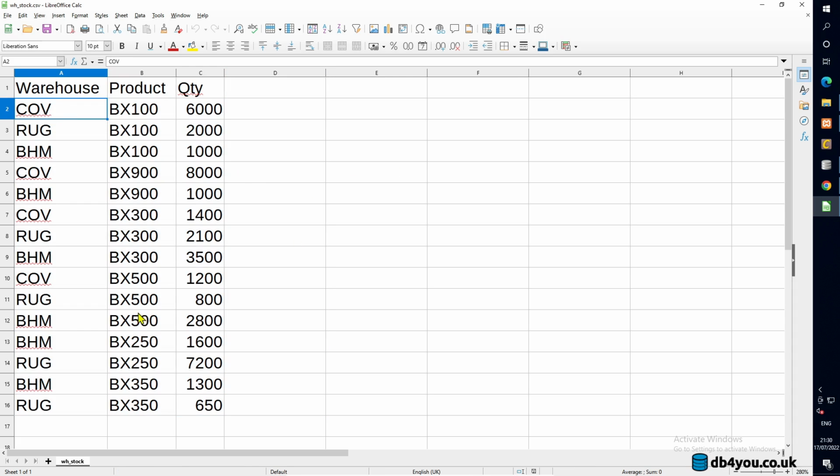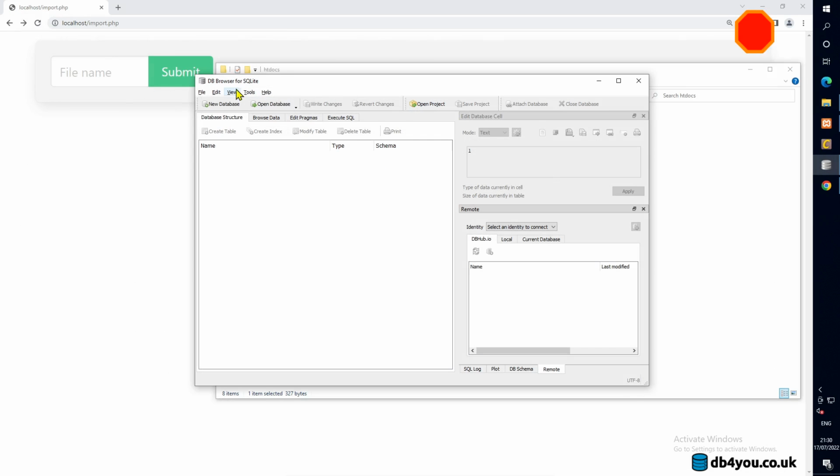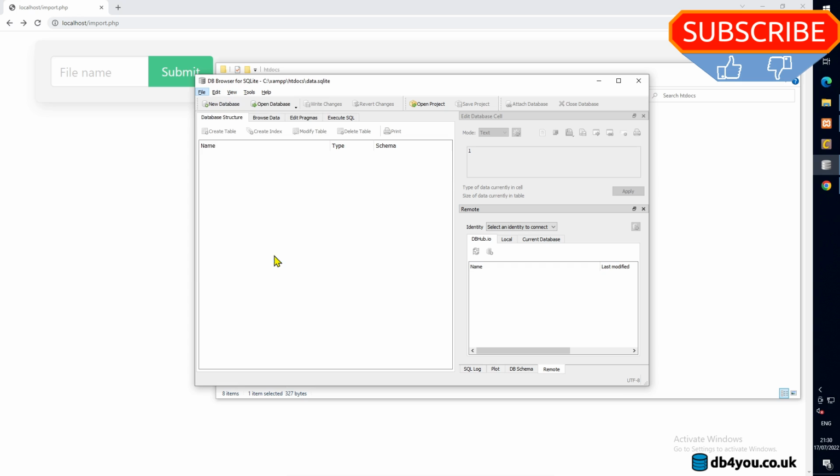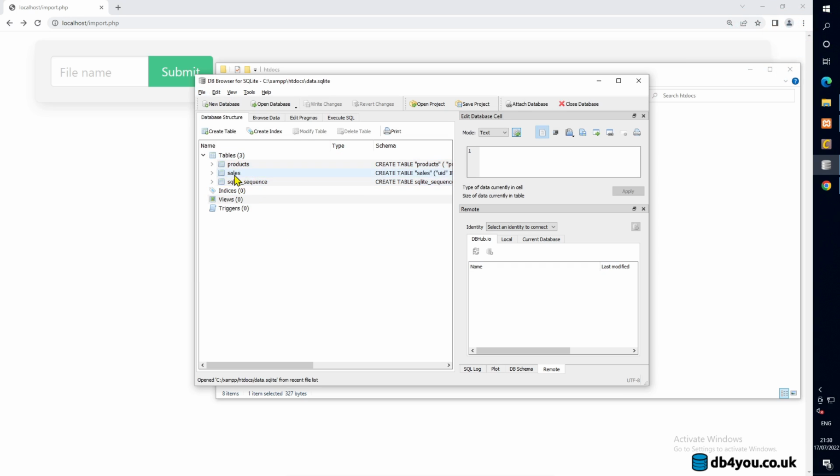So this is the CSV file. Obviously this was an Excel file I saved into a CSV file, yada yada yada. So how do you move this into SQLITE? Well, there are two options. You use the SQLITE import tool. Let's first open the database, and it has some sales, and I'm gonna just trash this.